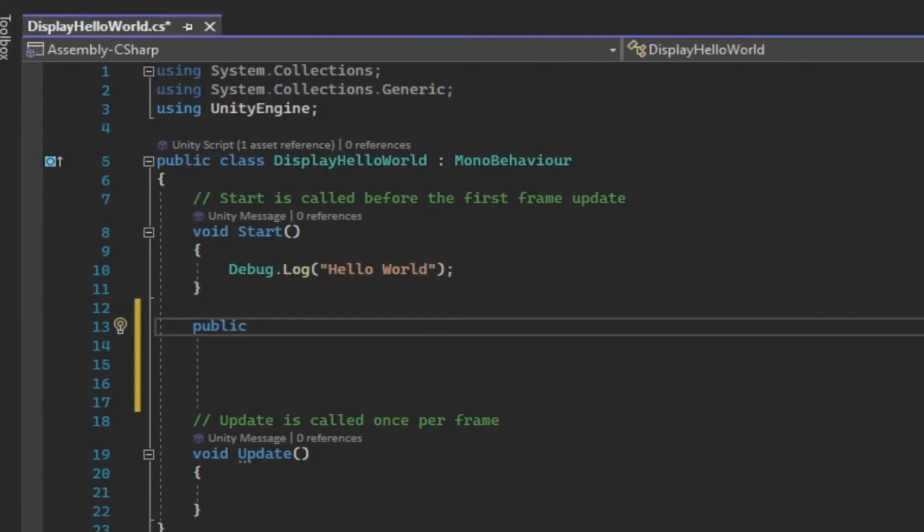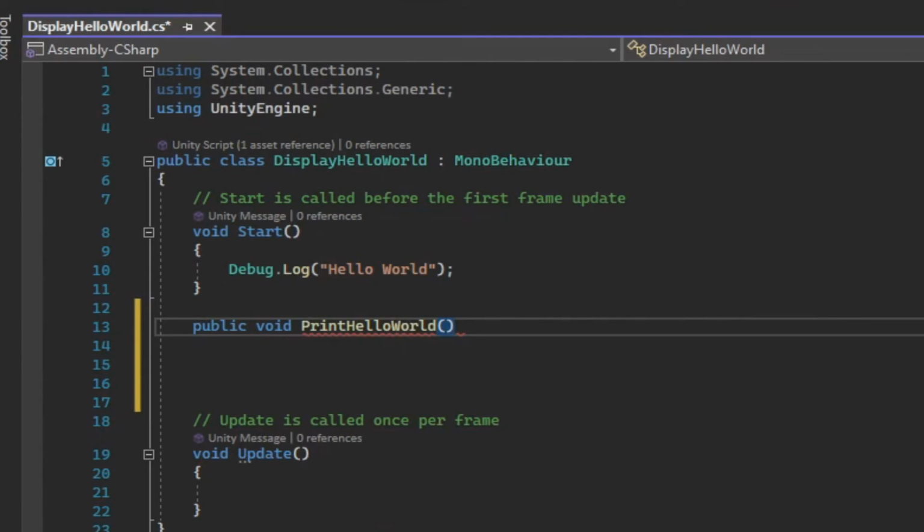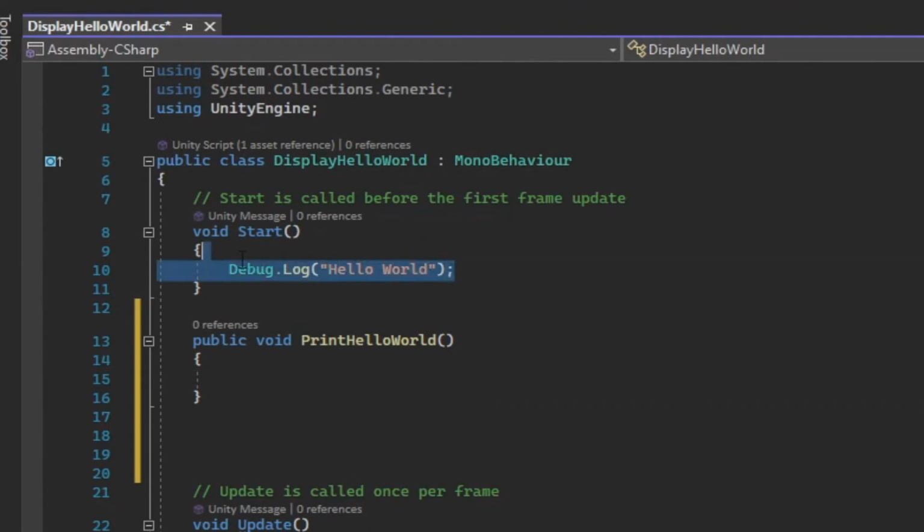Because we aren't returning any data from this and we just want the code to run, we set the return type to void, meaning no return type. If you were returning some form of data, you would need to do that at some point in the method using the return keyword. Now, we name our method. It's best to name it after what its function is, so I'm going to name it PrintHelloWorld. Methods must end with those rounded brackets, which would contain any parameters or variables that we want to give the method to use, although keeping it nice and simple now, we're just going to leave it empty. Finally, we add curly braces to signify the start and end of our method. With that, we have created a method.